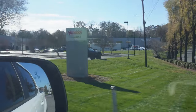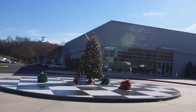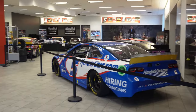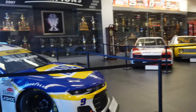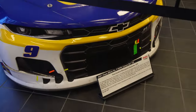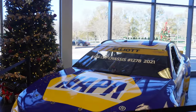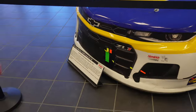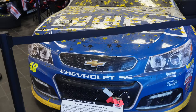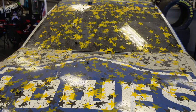We're now at the Hendrick Museum, so we're gonna see what they got in here. Walking in the door, boy do we have a lot to explore here — starting with the last Cup chassis for the Gen 6 era: this Chase Elliott car from the 2021 finale, the Championship Four, which he finished behind Kyle Larson. And here we got Jimmie Johnson's final championship car — look at all that confetti on that beauty right there.